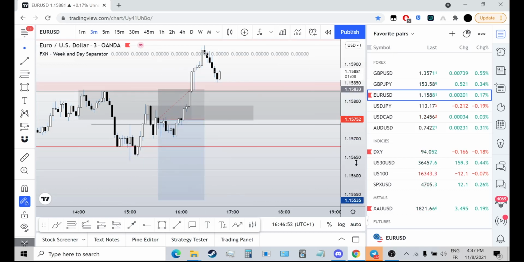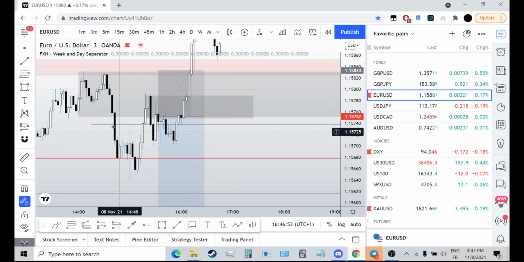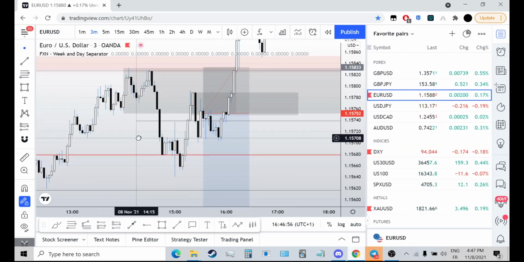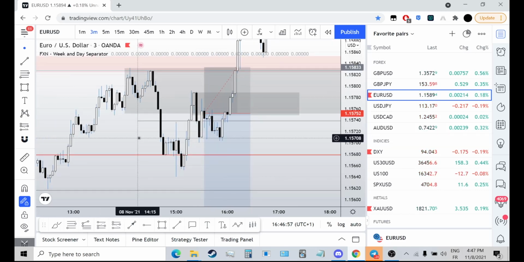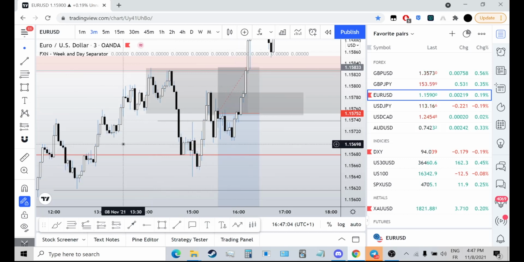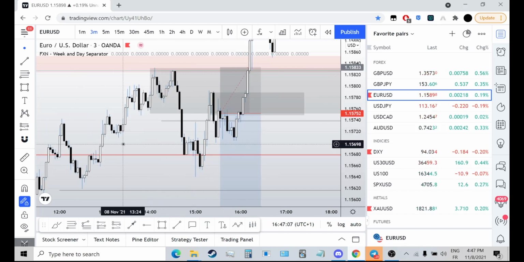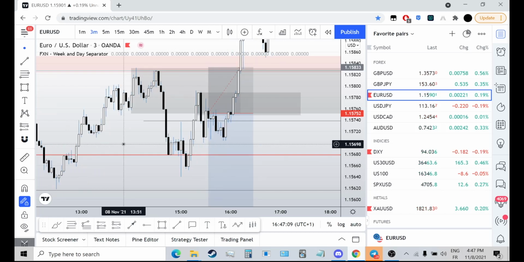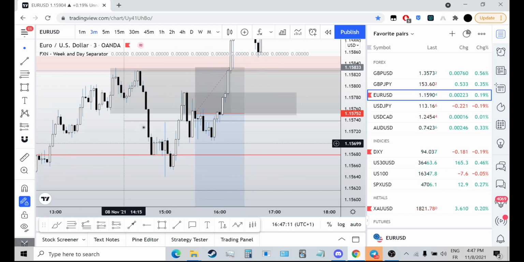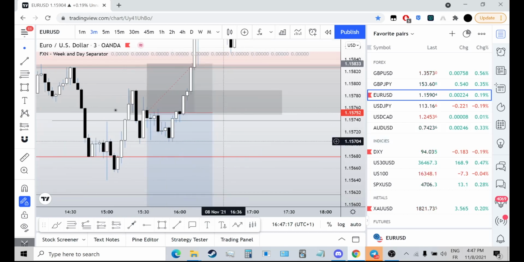Okay, so now we have the entry side of things, we have the offensive side of things. This is my offense. Entry, context, everything is there. Now it's about the defense. We've got to eliminate the fear, the greed, and the hoping out of our trading. So through this I need to figure out what can eliminate fear, greed, and hope. So now you have this up candle, and you're expecting this to hold.